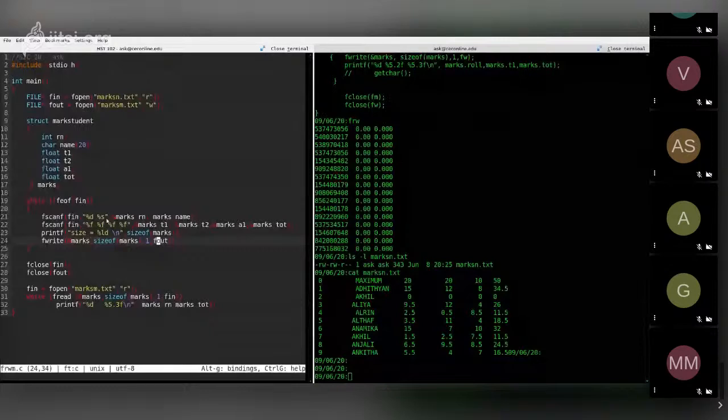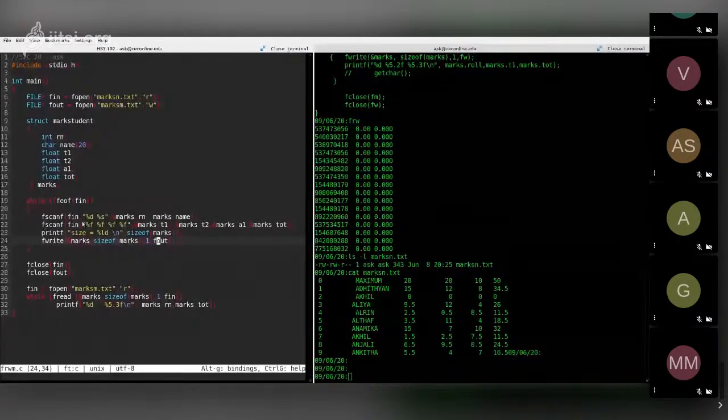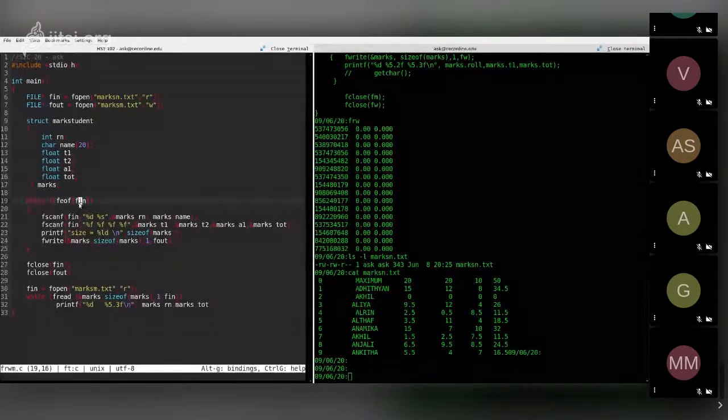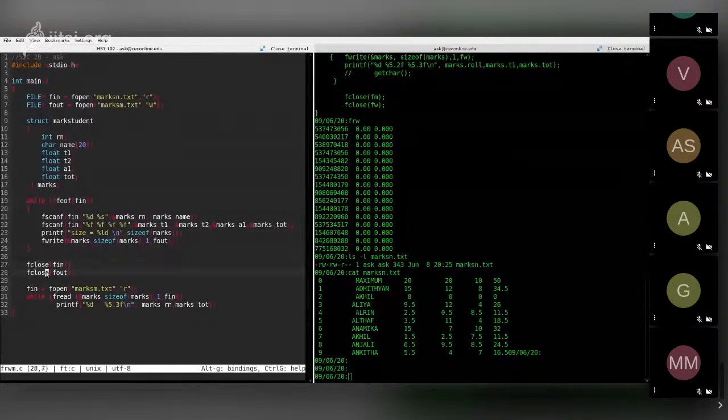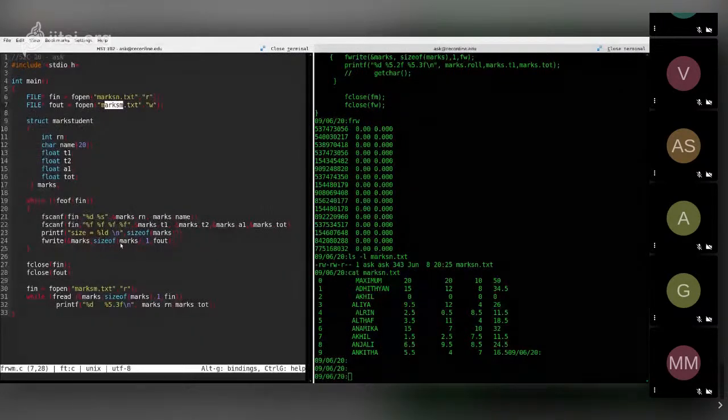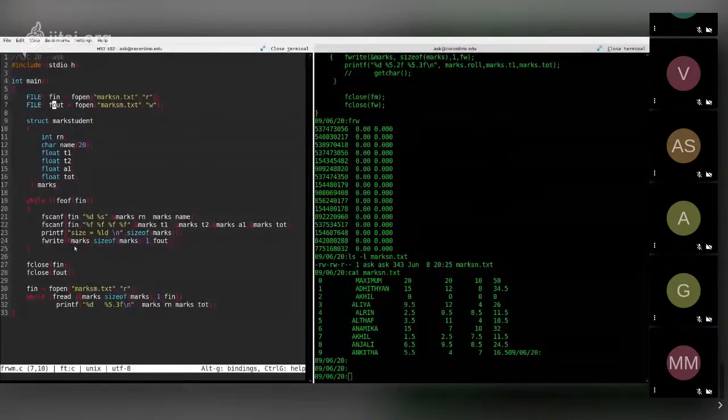Now we are executing this while loop until the end of file of fin. Then we close the input file, close the output file, and reopen the file marksem.txt which we have created, that is fout, to which we have written this.